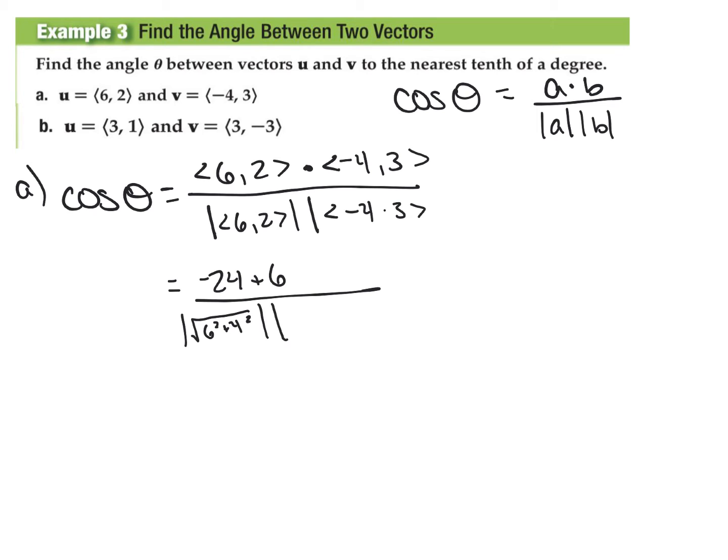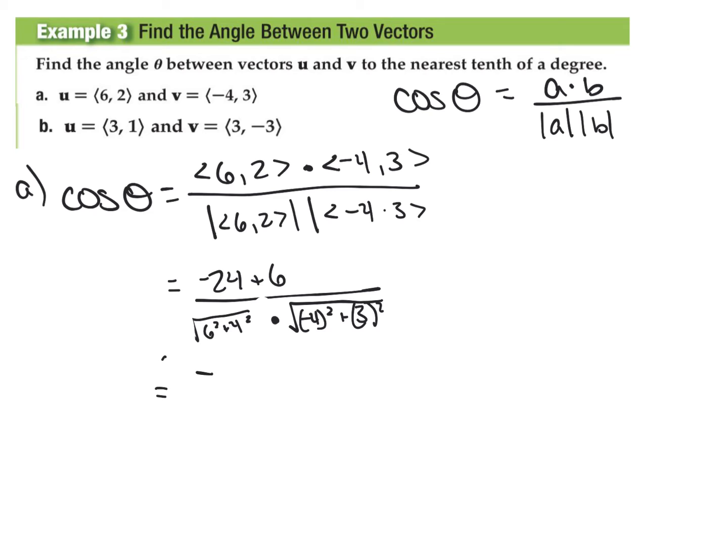That's what we did in the prior. And then the square root of -4 squared plus 3 squared. So I guess I don't need the magnitude signs anymore. We just need a multiplication sign once we put that in. Sorry about that. You can leave that there till the next step, but then they'll go away.